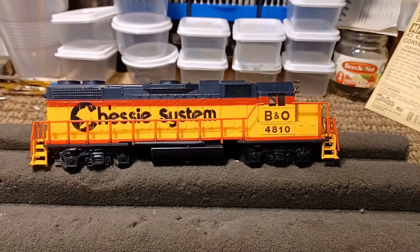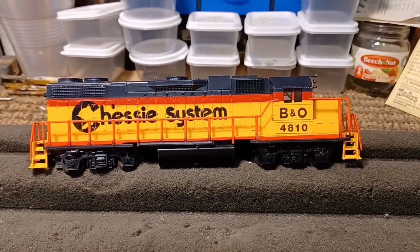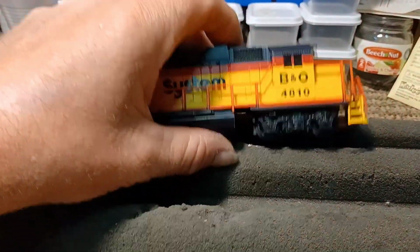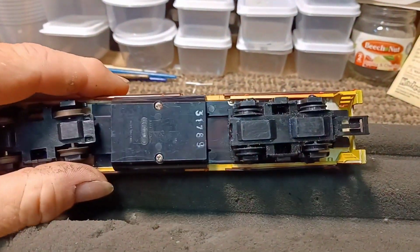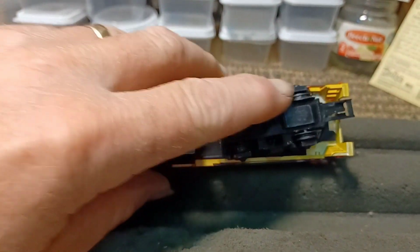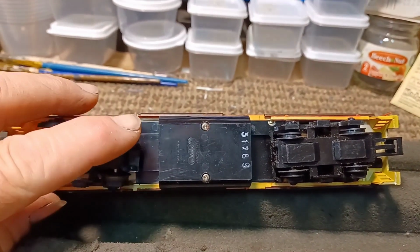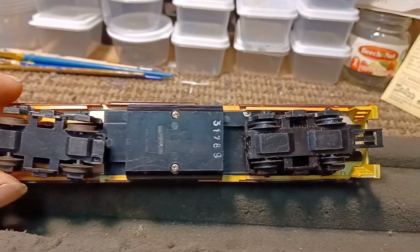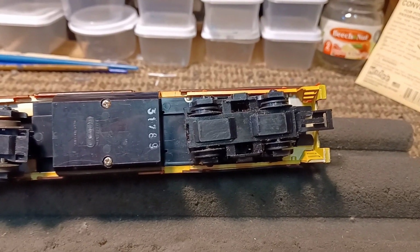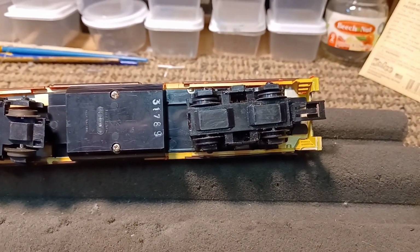All right, I'm gonna show everybody how I make my traction tires. This is an old Lifelike chassis system locomotive. As you can see, it's missing all four of the front traction tires up here. And the back wheels are just for electrical pickup. So I'll show you how I make traction tires for these.